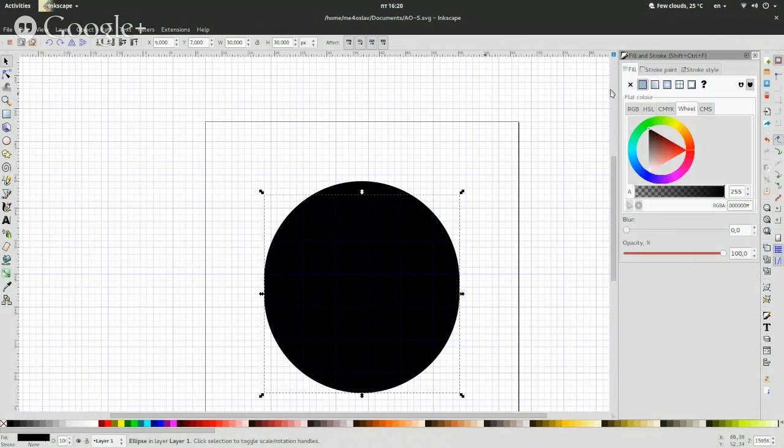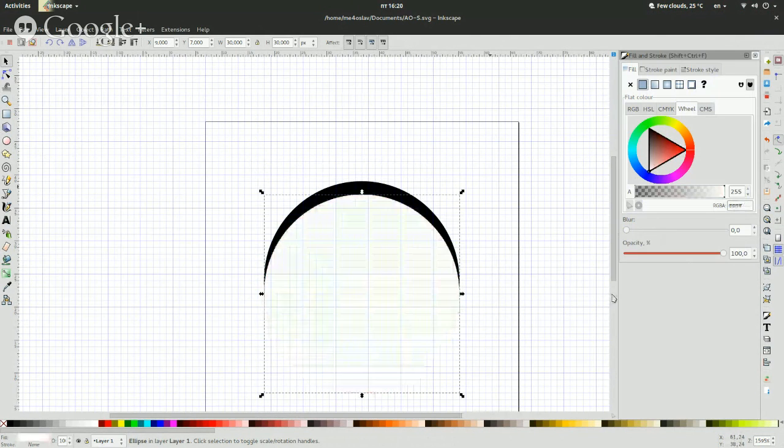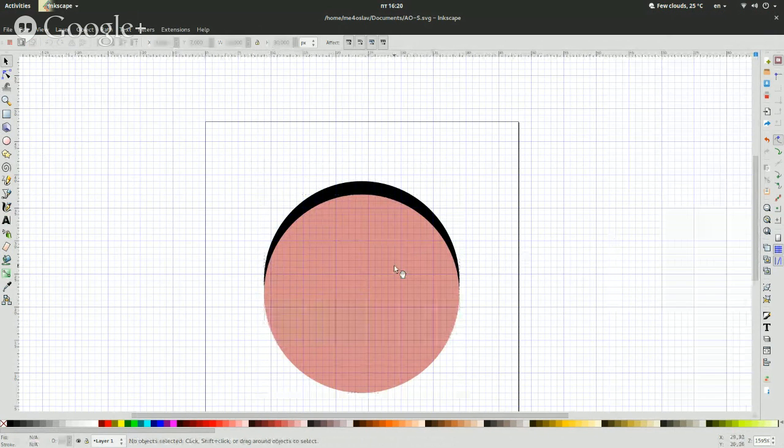Now, I'm going to paint that white just so there will be enough contrast for us to be able to select both layers without going through a wibbly mouse clicking process. Now, you select firstly the second duplicated object, not the black one, but the one after it, which should be on top.